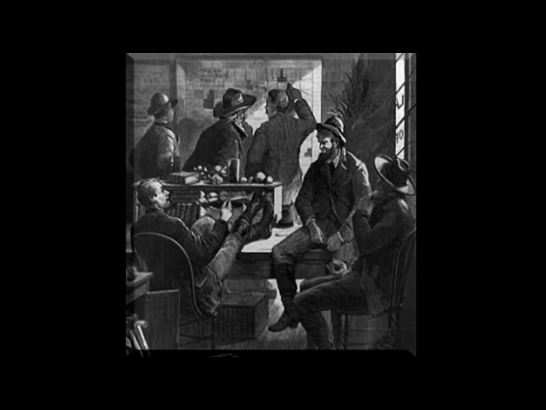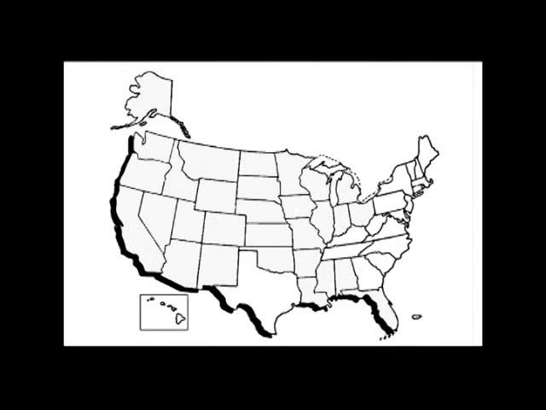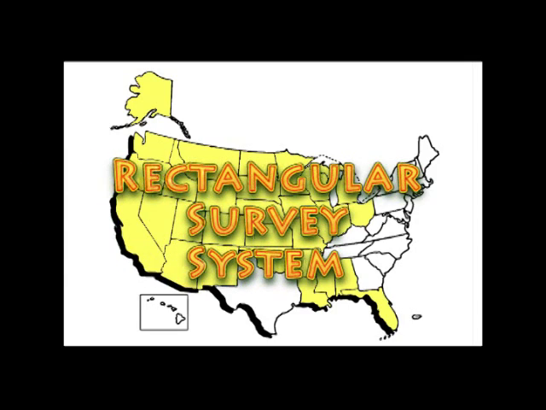Well, looks like you meet the requirements, so why don't you have a look at the plat map on the wall there, see what land is available, then let me know the township, section, and range numbers, and we'll go from there. Public land was available to homestead in 30 states. This land was divided using the rectangular survey system.